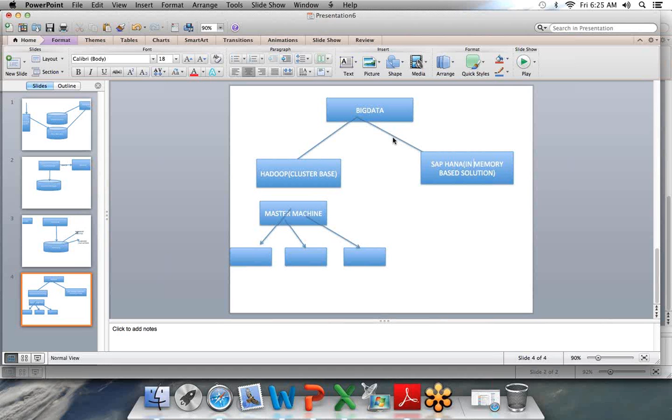Suppose a client is implementing HANA as one of the solutions for big data. A project is going on. In that project, the client is using SAP HANA as a data mart. Means the client is using SAP HANA as one of the solutions for big data, or the client is using SAP HANA to optimize their BA applications. In that project, what are the various stages? In order to work in that project, what type of skill set do we require?